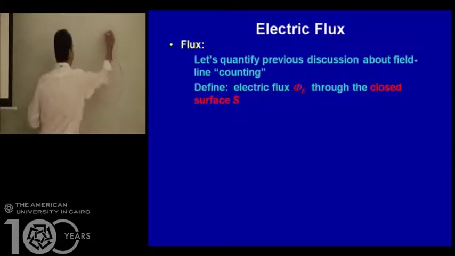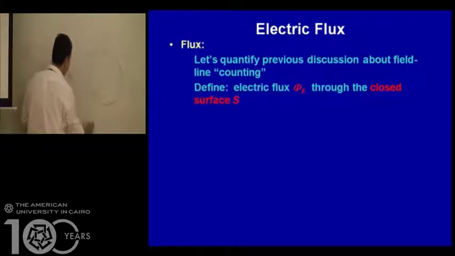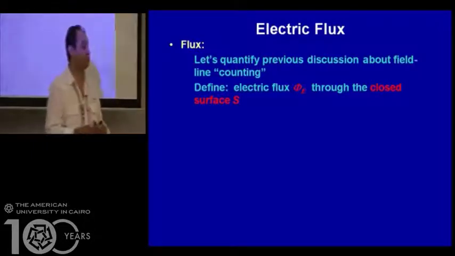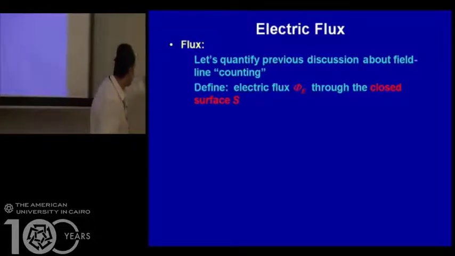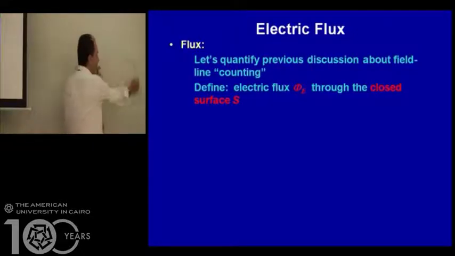Right? This is the electric field from that positive charge, right? Now, what is the flux on that sphere? Why is it zero? Because the number of field lines coming into the sphere equals the number of field lines going out, so the total flux on that sphere is going to be zero.